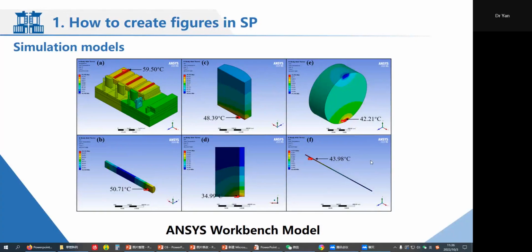This is just the result created by the simulation software. You need to give a screenshot at an appropriate size and put it in your science paper.